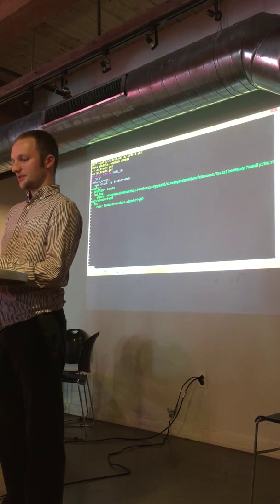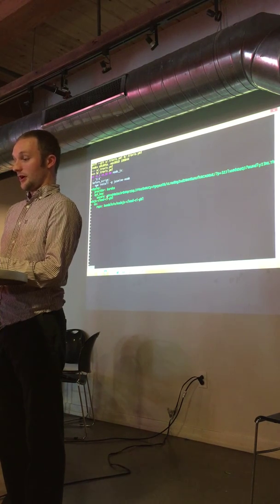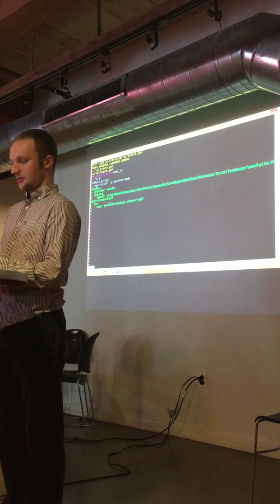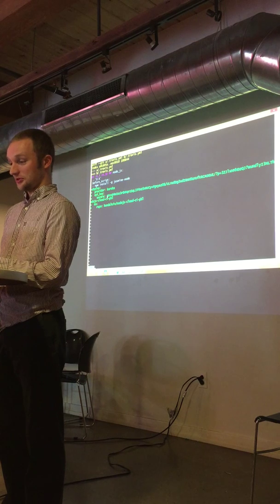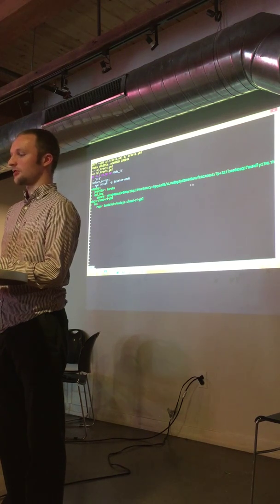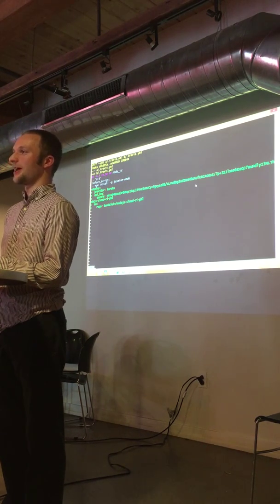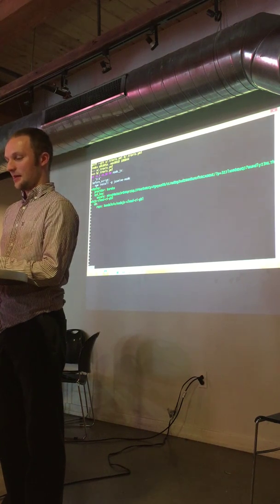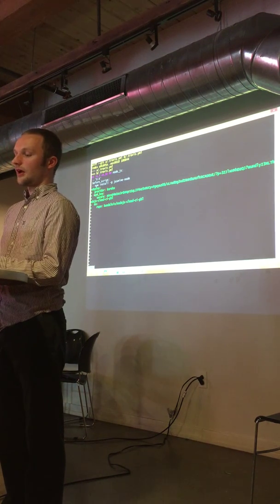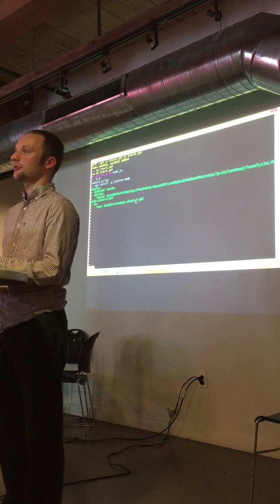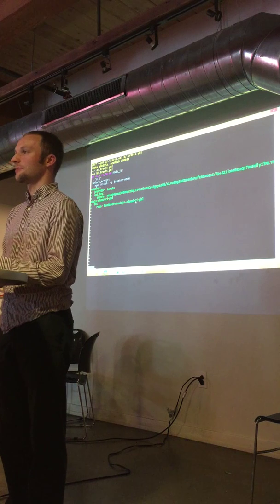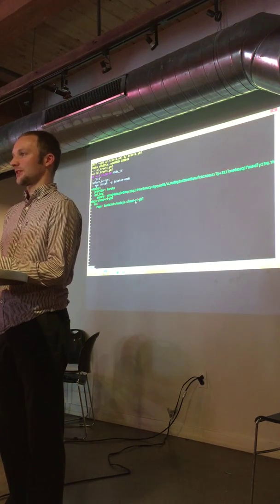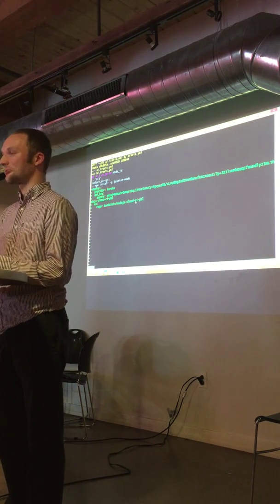So it generated this deploy, provider Heroku, API key, secure, and this is the big long mess of a secure API key. I don't know how to do encryption by hand, nor do I want to learn at this point in time. So I'm just going to rely on the fact that they've done it right and just offload that to them. Aside from this API key, the rest of this stuff you could have just done manually by hand, but I think it's worth it just to have the API encryption to be able to use that tool. Because otherwise you've got to figure that out, and I just don't really want to figure it out.